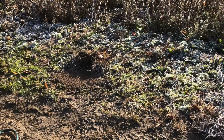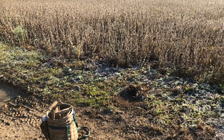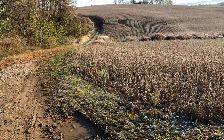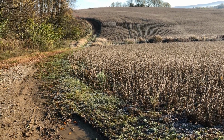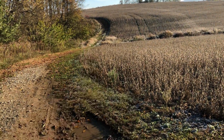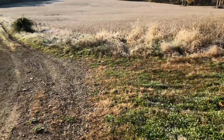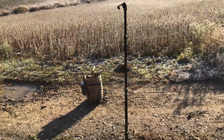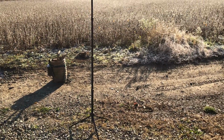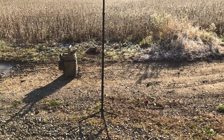So right here's that dirt hole where we missed that red fox, and I'm going to show you why I have that hole so big. And if you remember this location, we're up on top. I mentioned that draw down in here, it gets really wet and really freezes up. So we have road 1, road 2, and road 3. If we come back, these gas workers are working this road. So I put that set off of the road, so I needed eye appeal.